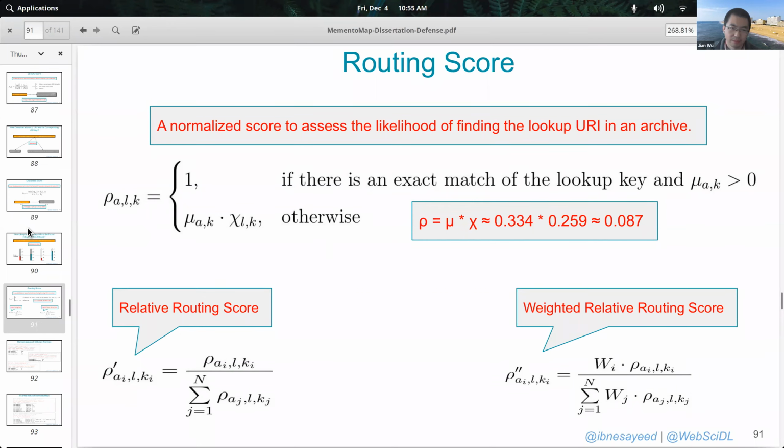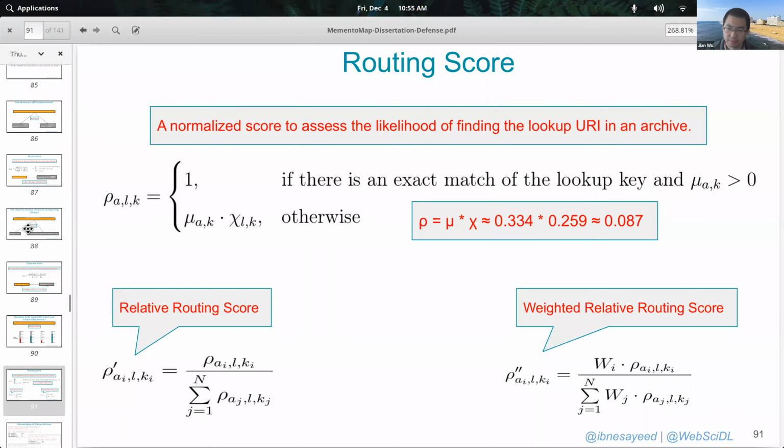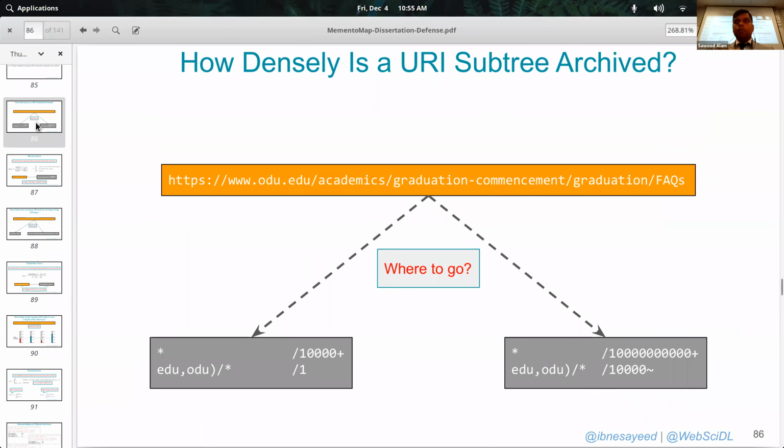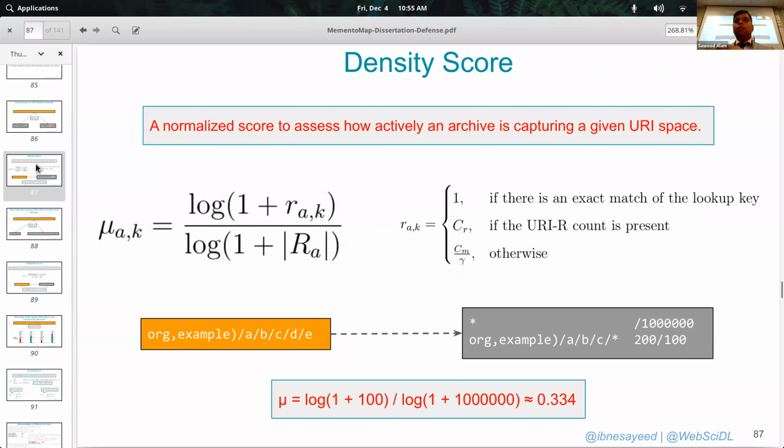So the density score is pre-computed. Density score is basically when you generated MementoMaps. So here in MementoMap files, we have the number of URIs and number of URIMs under each URI key, okay? And this is kind of a one-time pass.